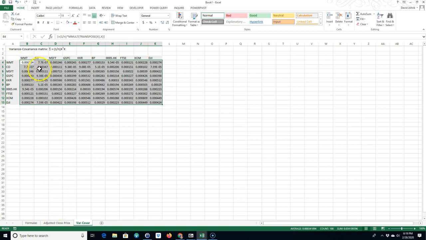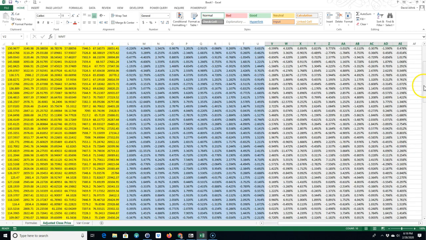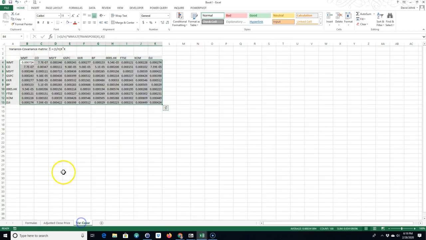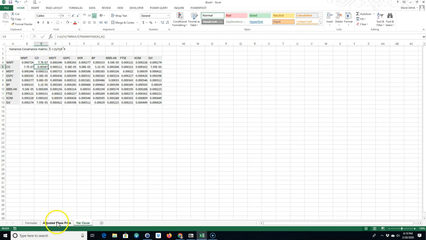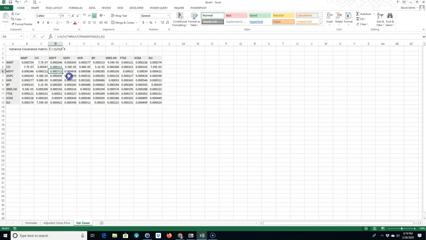We can check because these should be variances along the diagonal. So this is 0.0074. If we did it right, it should say 0.00724. Okay, so 0.00347. Yeah, that looks correct, right? 0.00715. See how the diagonals are the same.